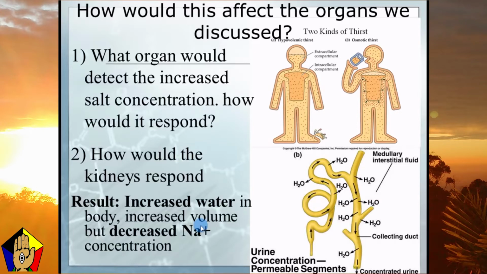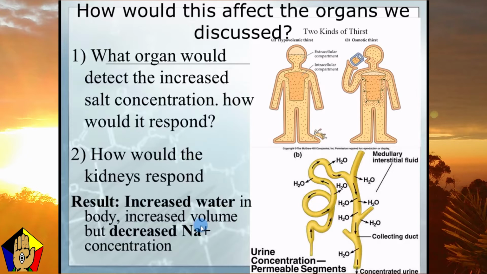So the hypothalamus is going to make you do two things. The first thing it's going to do is it's going to make you feel like you're thirsty. You're going to start drinking water. So you bring water in. What are you trying to do to your blood? You're introducing water to it because you have a lot of solute. You're diluting it down until it's isotonic again. Right?